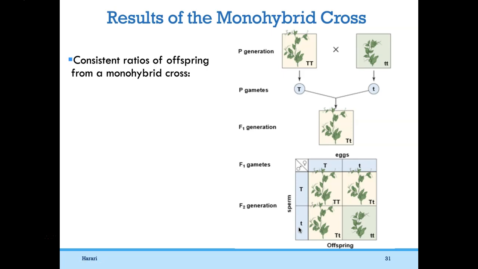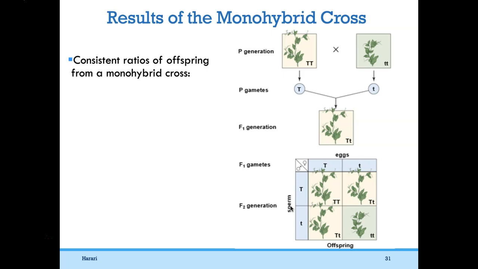So what we're doing in these kinds of monohybrid crosses, or in a Punnett square, is we're lining up the different genotypes of the eggs, the different alleles that the egg can have, the different alleles that the sperm can have, and then we're seeing how they could come together. How can different eggs and different sperm unite? What are the probable F2 genotypes going to be?